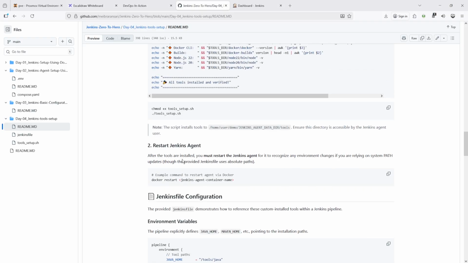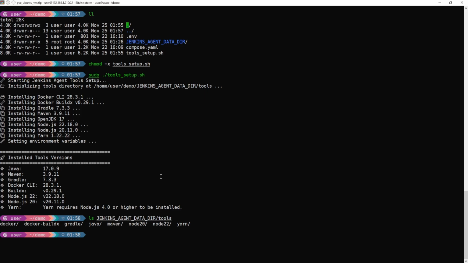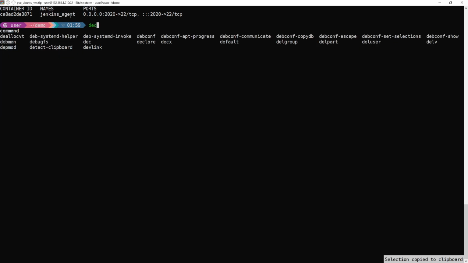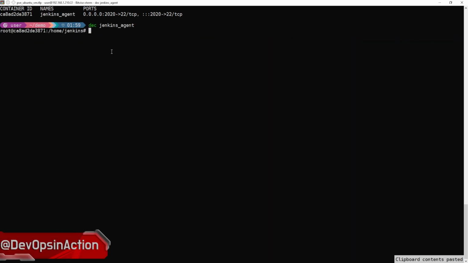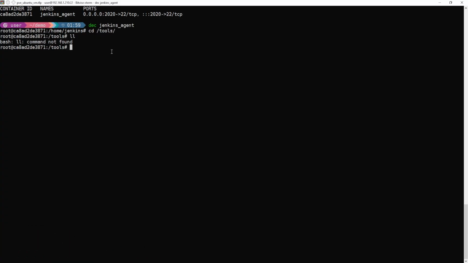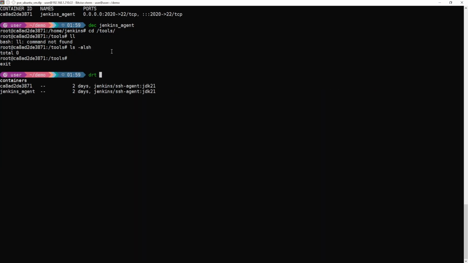Why does it not pick up? Let me tell you. Once you go inside the container and cd /tools, you can see there is nothing. For that you need to restart the Docker container.